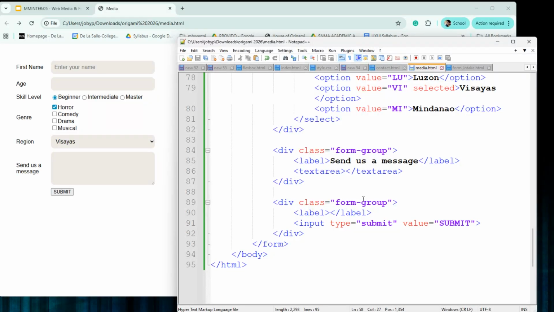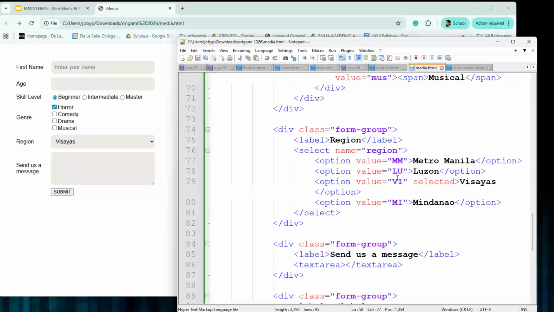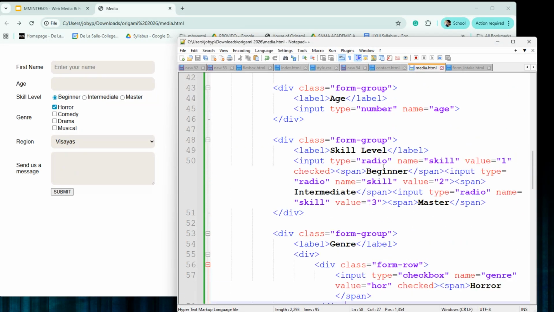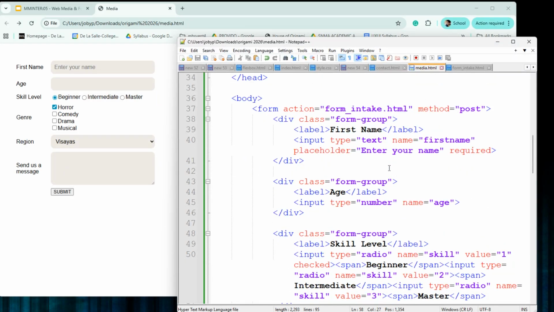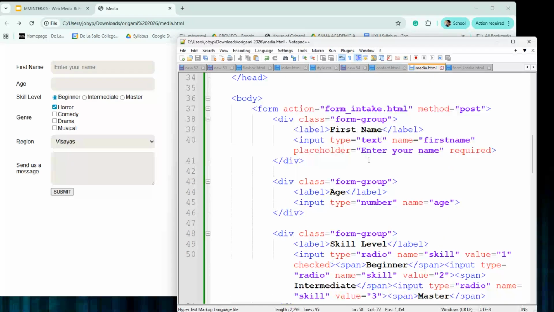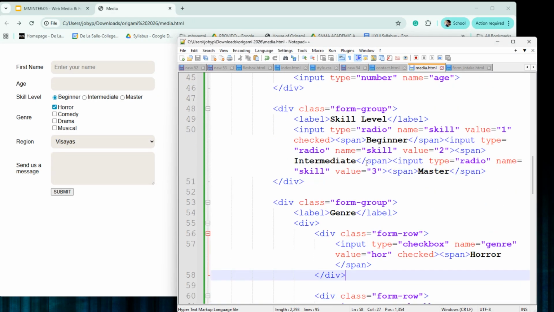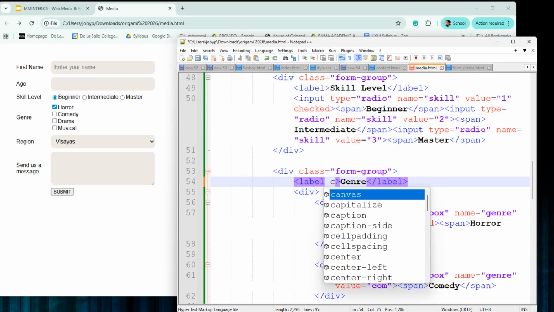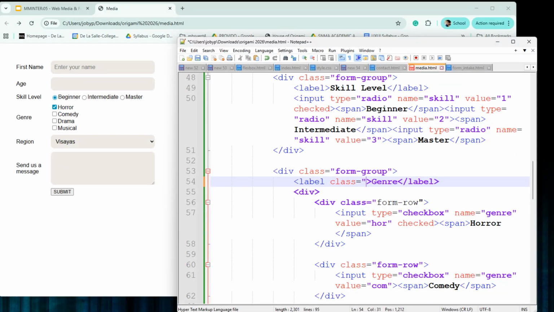So what I would do, there's many ways of doing it, is I would give it another class. This label one is genre. I'll give it a class, I will call it top align.